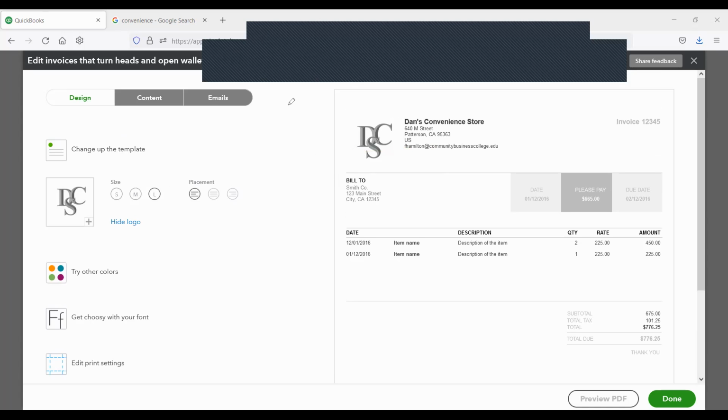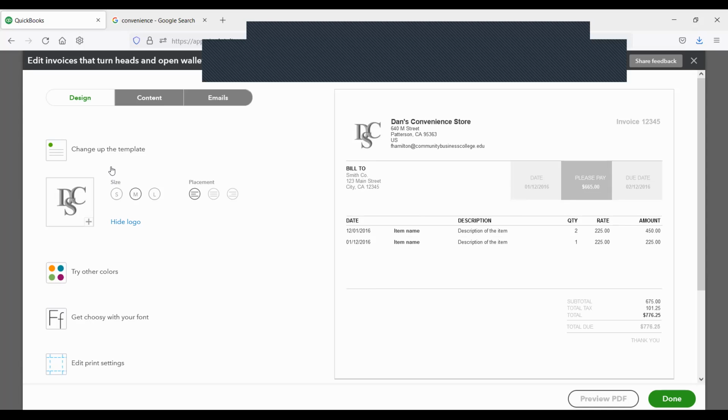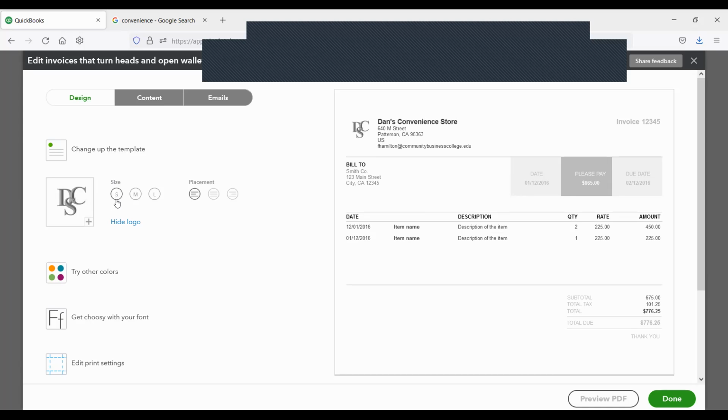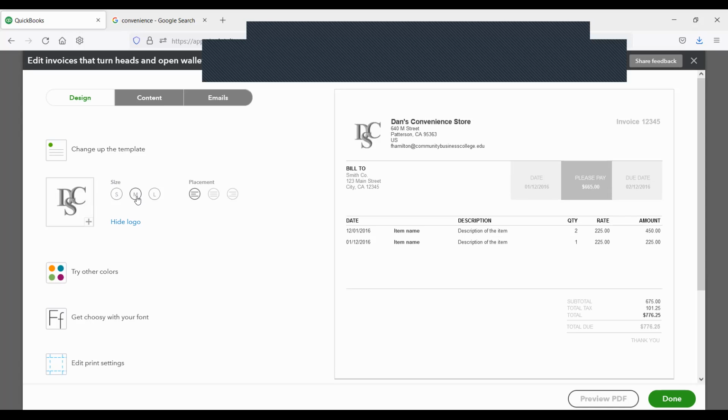Well, on this 2-item example, it's no big deal. But if I had, let's say about 4 items, what it could do is force another page. Well, there's nothing wrong with a 2-page invoice, but just so it can have a larger logo, and so I want it as large as I can make it without taking up any extra space. So any vertical space here. I don't really care about the horizontal space because I got lots of room right there. But that's just my 2 cents. Let's go to try other colors.